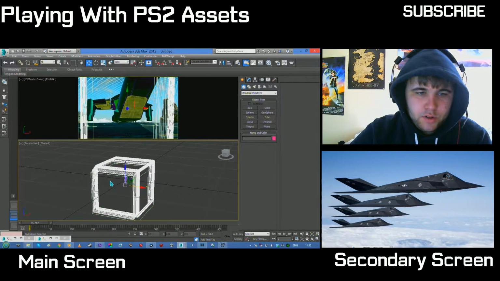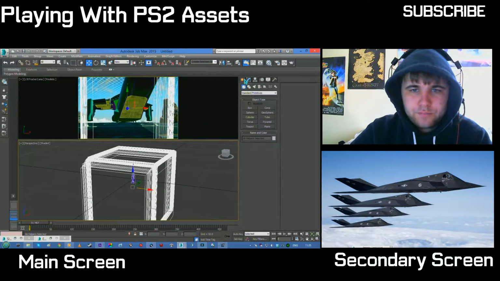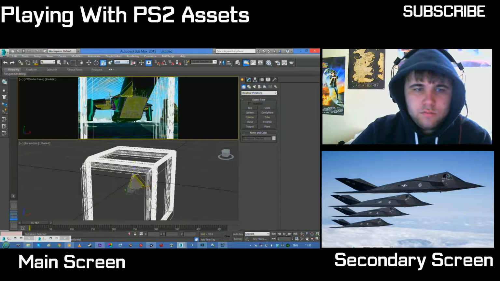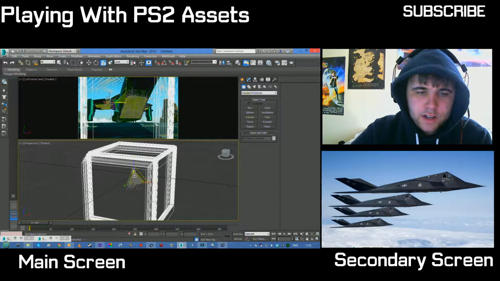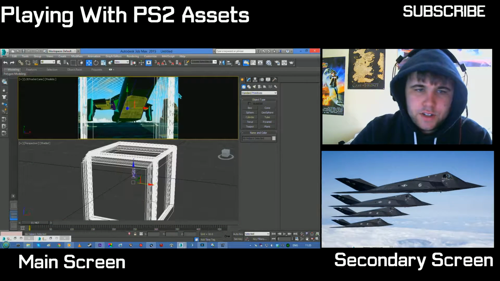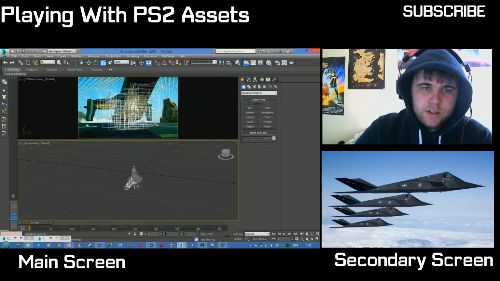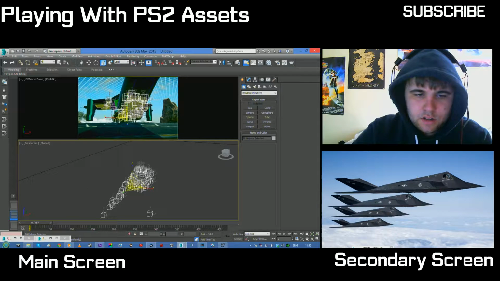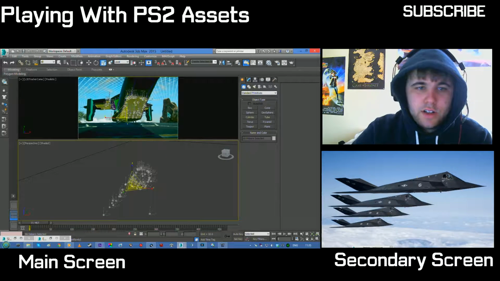Okay, now what you want to do is select all the helpers, or the dummies even. Click on select and uniform scale. Switch to local, and then scale all of these down. And you'll see, the more we scale them down, the closer it gets to these. I'm going to increase the size a little bit so they're not absolutely tiny. And you'll see, look, how close is that?